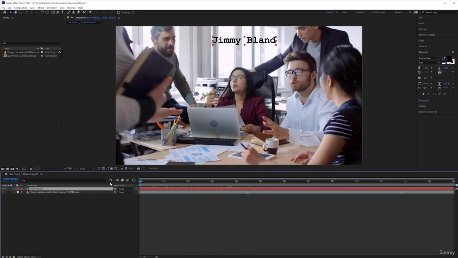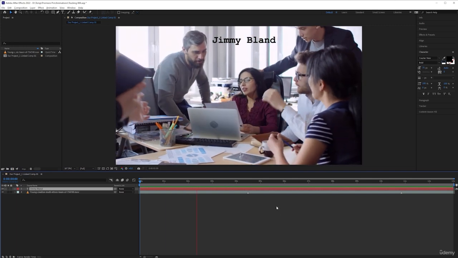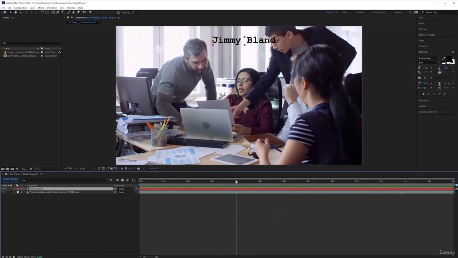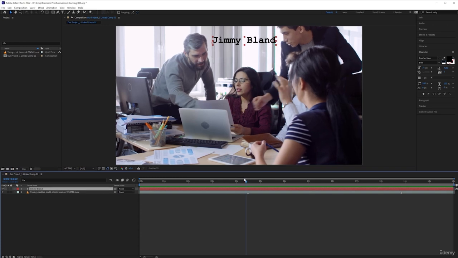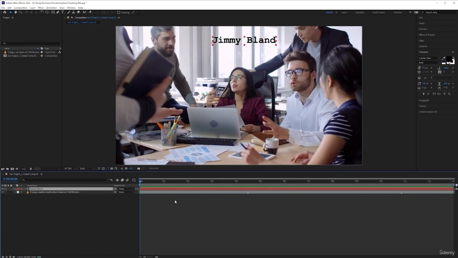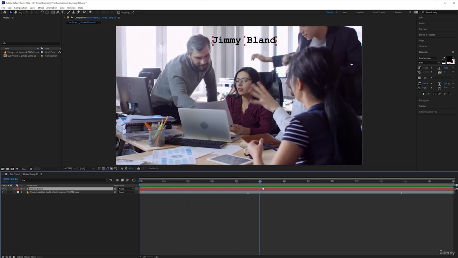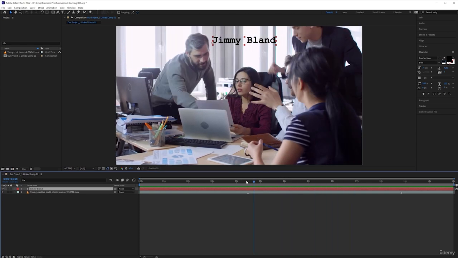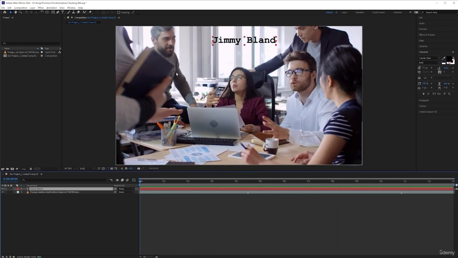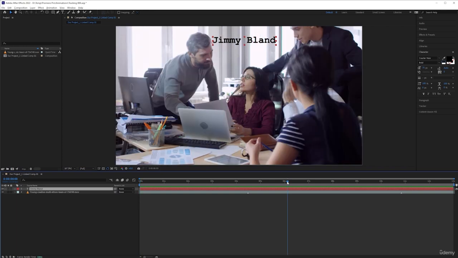So okay, if I play this through now, well, we've just got Jimmy Bland, but we need to now track him. Okay, so what I'm going to do, the reason why I selected right here is because I've already kind of decided what I'm going to track. I'm not going to track his head. And that's because once he comes into frame, he moves around a little bit, but his head moves a lot. What I'm actually going to track is this little insignia thing on his chest. Okay, so I'm going to start right at the beginning. In fact, I'm not. I'm going to start midway through, like we've done in the past. And I'm going to track this.